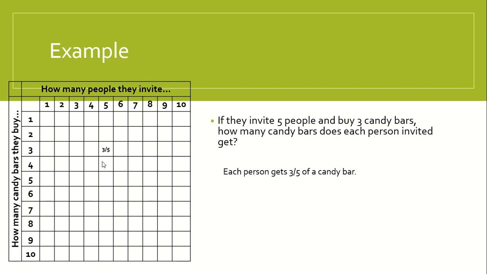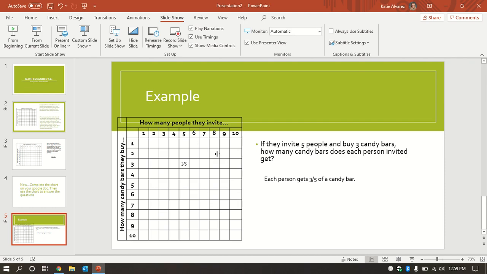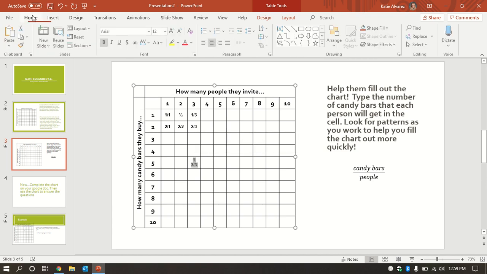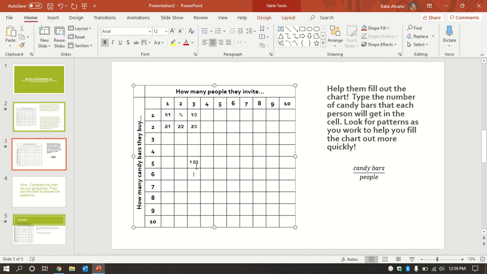For example, 3/5 can't be simplified, but if you wanted, you could simplify 5/3. You could make that into a mixed number. So 5/3, let's see, I have 1 whole and 2/3. You could enter your fractions in that way if you choose, but it's not required. You could keep them as improper fractions for the sake of this assignment.